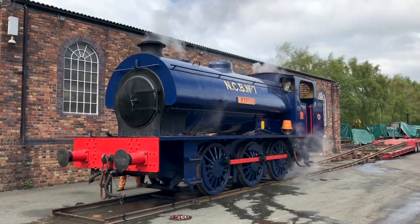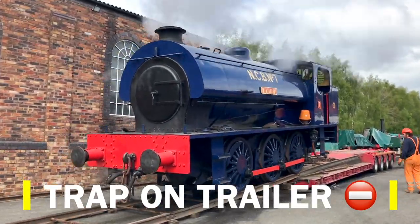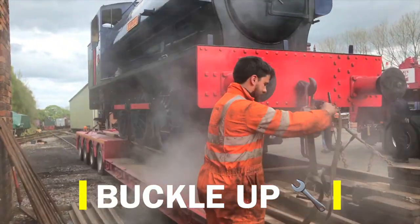When she realises there's actually no coal, watch her reverse up a ramp angrily onto a heavy goods trailer that you conveniently forgot to tell her about. Step 3. Remove the temporary track and attach your seatbelt.